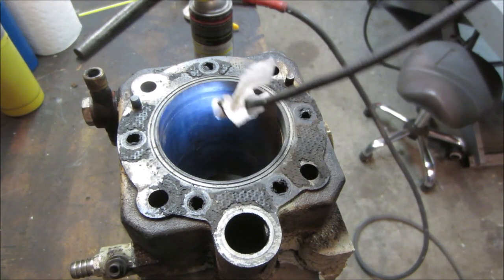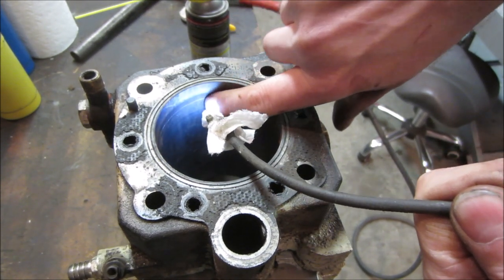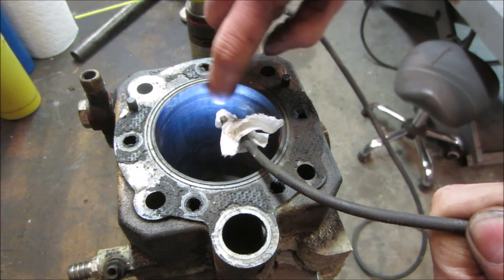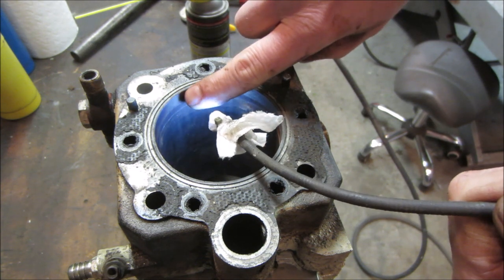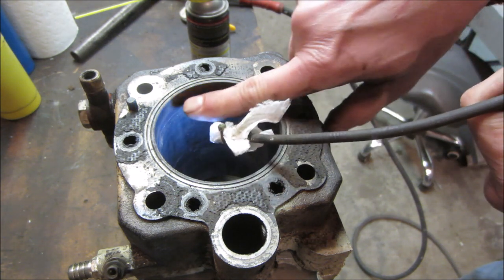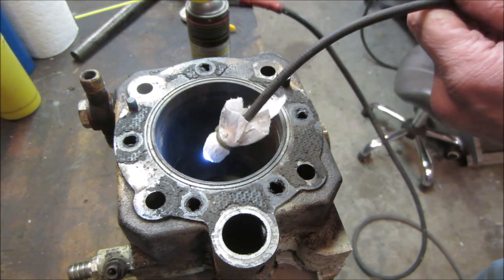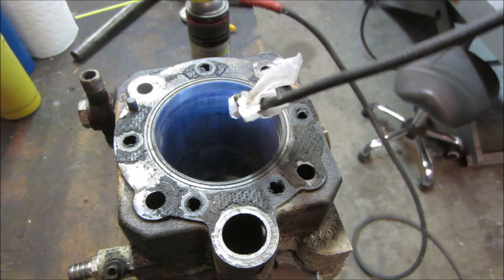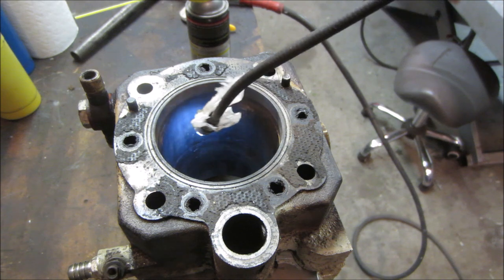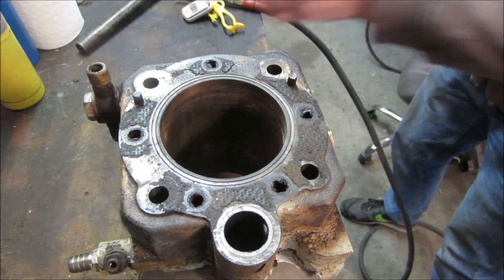Let's see what that cylinder has to offer. Now it's got a ridge right there where the rings are. This very top half inch I did with the reamer, the honing stone, just to kind of clean it up. I was trying to drive the piston upwards, but it wasn't having it. So right where that line is where the ring was. Well, actually the top of the piston. Let's go run a stone through that and then see how those walls clean up. And it's got some decent carnage down below. Well, see what we get.